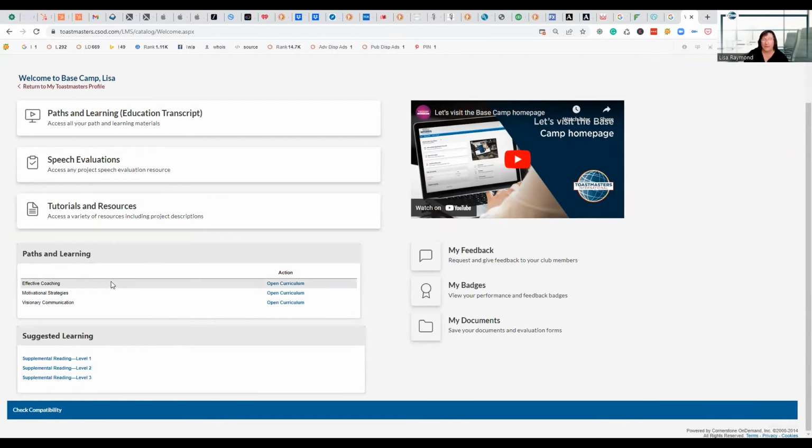Now, there are other paths that are available to you that are not part of the actual 11 path system, but they're helpful in case you do want to pursue some more information about them and get them done. For example, effective coaching, motivational strategies, and visionary communications are all part of the 11 paths that are available. They have a supplemental one for club coaching. So once you've had more experience in Toastmasters, you can take that module. And then as you pass that module, you may be assigned by District 3 to help a club who's really struggling and could really use an experienced Toastmasters help to get back on track.